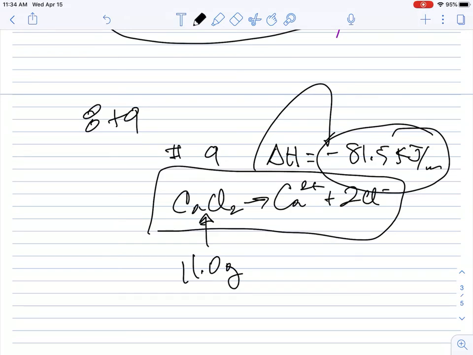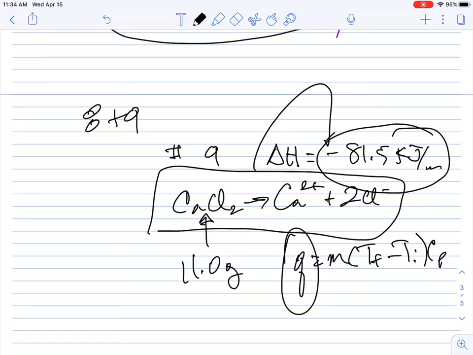Once you get into kilojoules, you're going to know your Q value, and that's going to equal M times temperature final minus temperature initial times specific heat. But here's what you have to watch. Because you're dealing with the system, your delta H is a negative value, so when you get this number, you need to make Q a positive number. Now, when you deal with number 8, the temperature of the water is going to go down, which means it's endothermic, and when you calculate delta H, that ends up being a positive value. So keep that in mind, please.